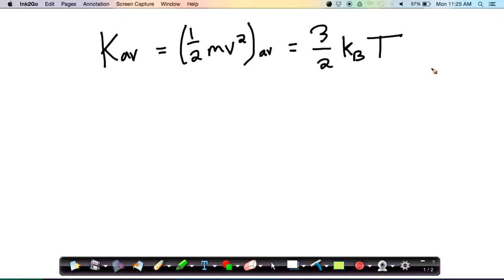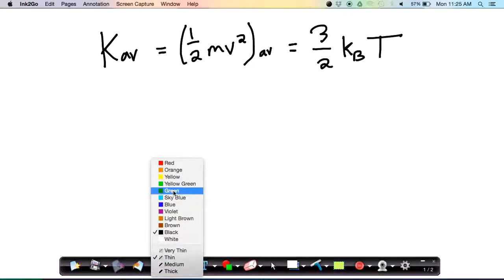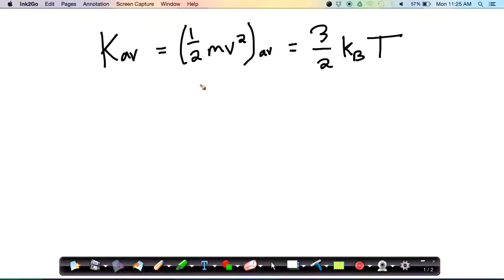What we want to take a look at today is if we take this relationship and attempt to solve for velocity. So if I look at the second and the third terms in this equation, and I know the temperature of my gas, I want to solve for the v in this 1/2 mv squared term. What is the significance of that velocity? First, let's solve for v in this case.